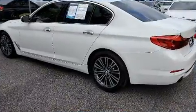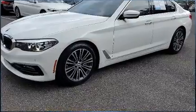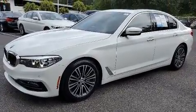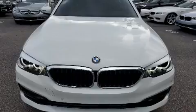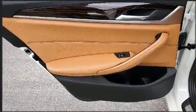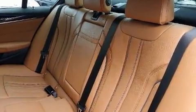A turbocharger is also included as an economical means of increasing performance. Top features include front dual-zone air conditioning, delay off headlights, front and rear reading lights, a leather steering wheel, a built-in garage door transmitter, a power seat, turn signal indicator mirrors, and the power moonroof opens up the cabin to the natural environment.